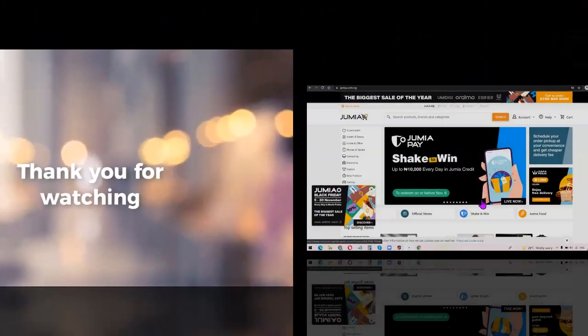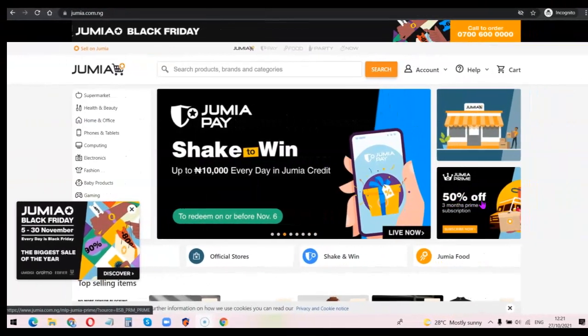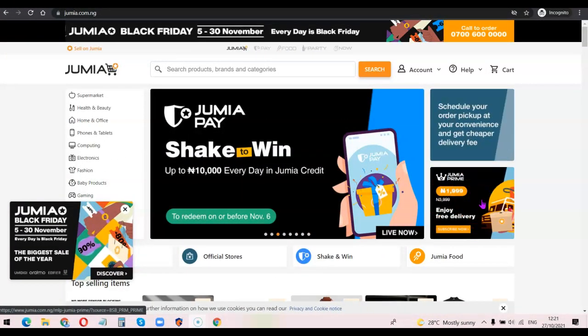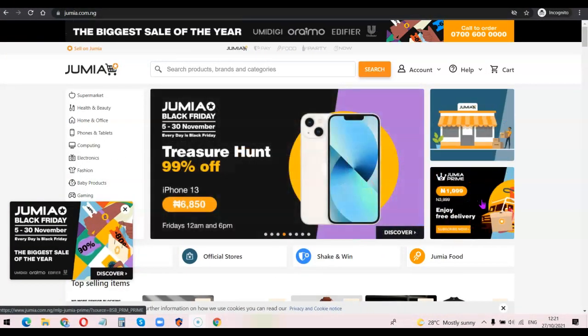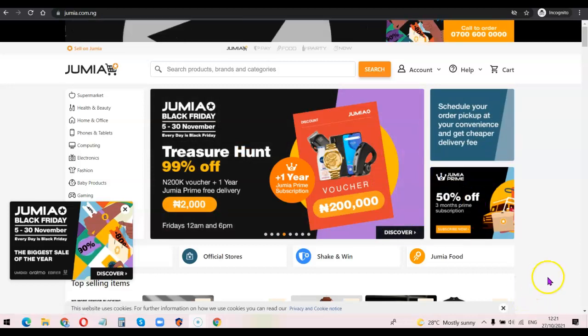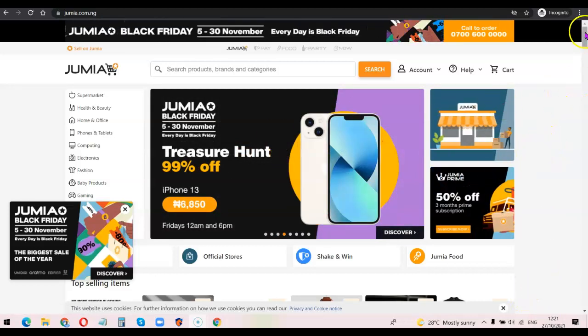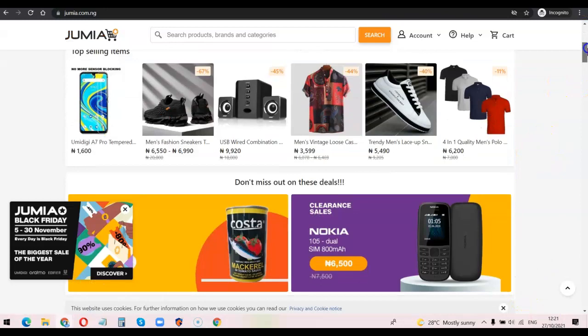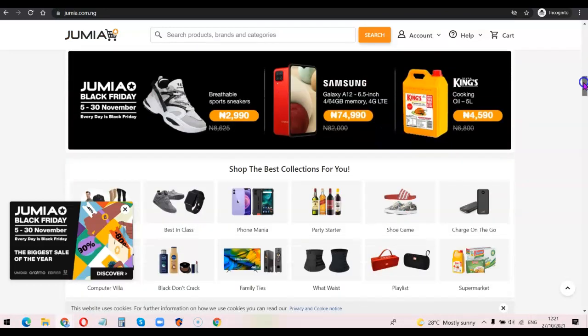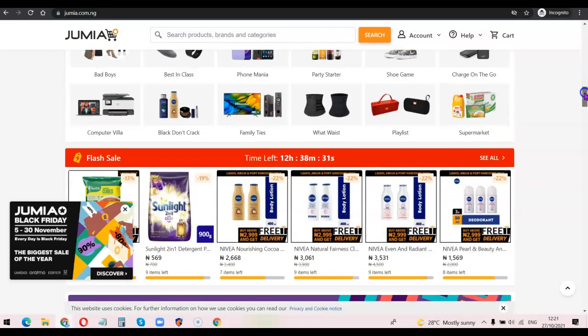So as you can see now, this is basically how you can create a Jumia seller account, upload your product and start selling on Jumia. Once your product is approved, you'll be featured as part of the products you can see on the Jumia website. People visiting Jumia can actually buy your product for free, and this is without you paying money to Facebook or any other advertisement platform to market your product. So you can actually sell your product on Jumia for free.